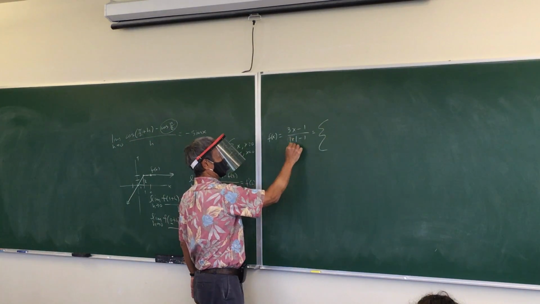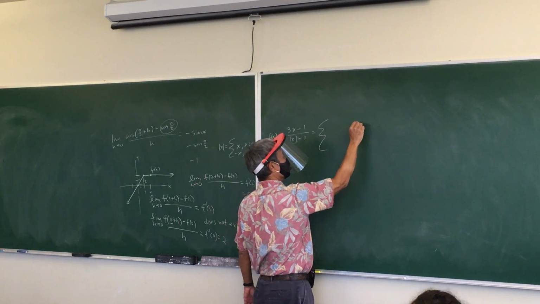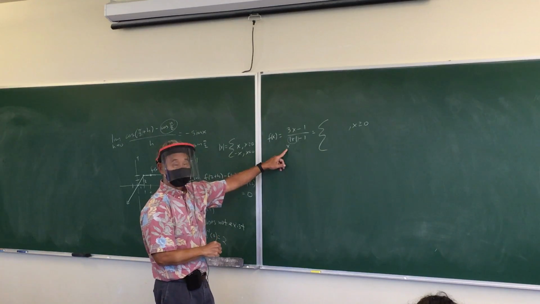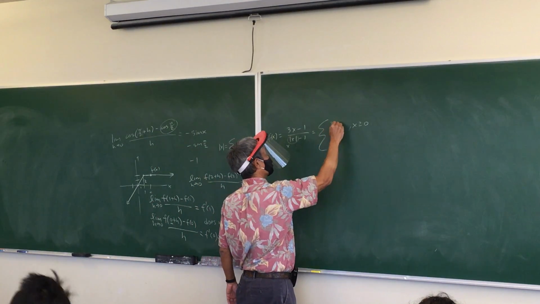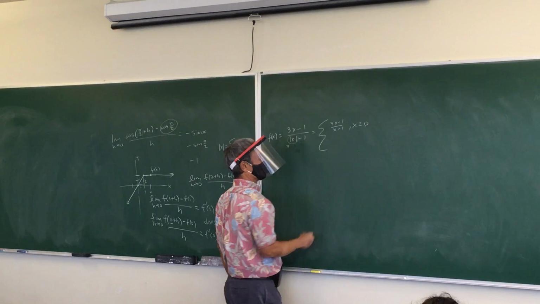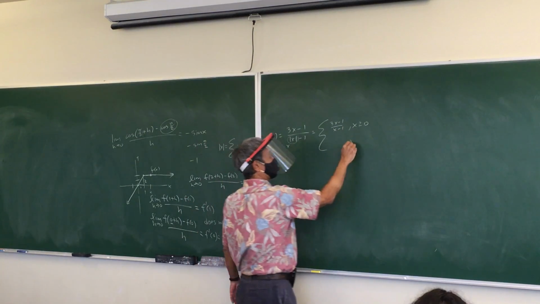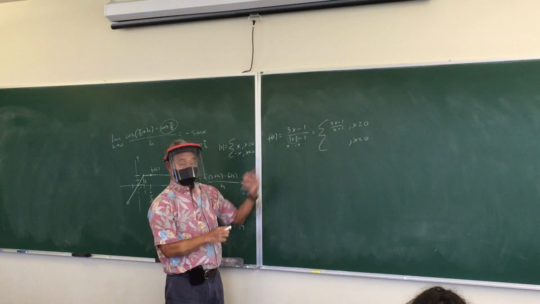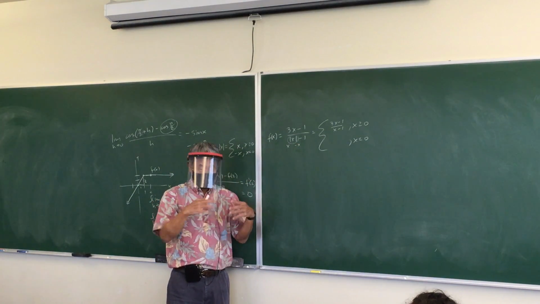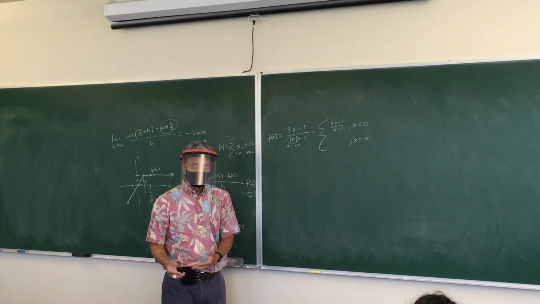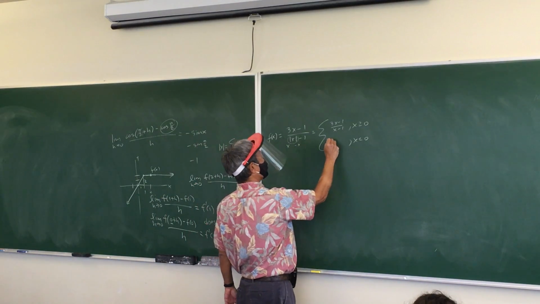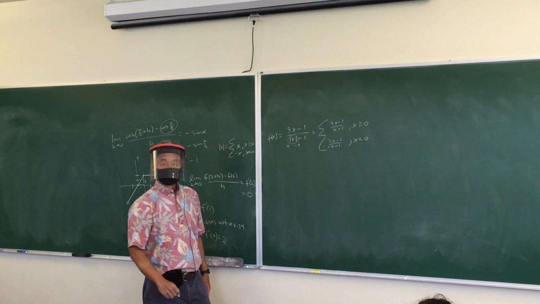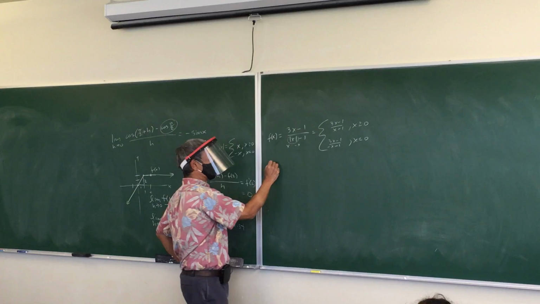So, you look at that. If the inside is positive, you leave it alone. That means you get this: 3x minus 1 over x minus 1. If the inside is negative, you negate it. See, so the absolute value of x is either equal to x or negative x. In this case, it's going to be negative x, so you get this. Okay, so now let me ask you this.